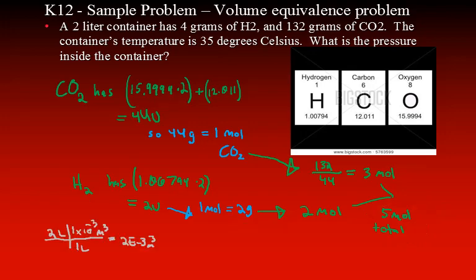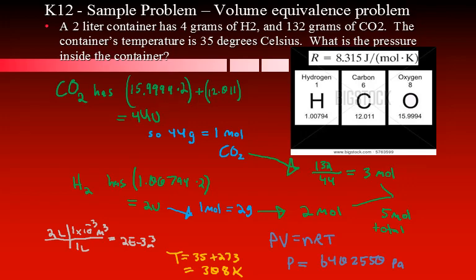From there, we can figure out the volume. 1 liter is 1 times 10 to the negative third meters cubed, so that's the volume in meters cubed. Temperature needs to be in Kelvin, so we get that in Kelvin. PV equals nRT. We should, in the end, get a pressure of 6,402,550 pascals. Okay, so using the ideal gas law, using the conversion with moles and grams, and then also looking at volume here in meters cubed. So hopefully all that solidified there for you.